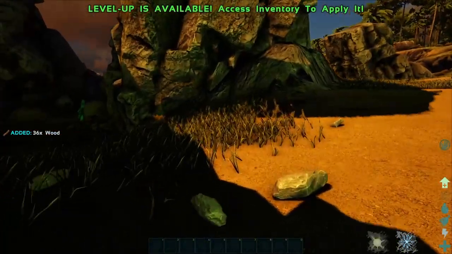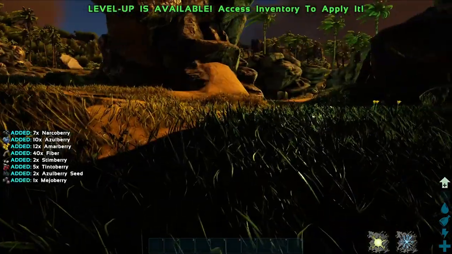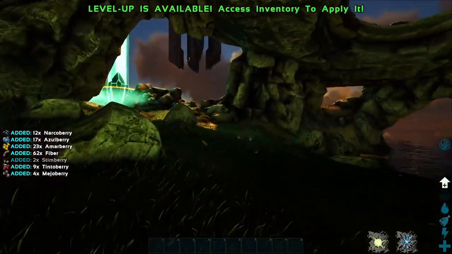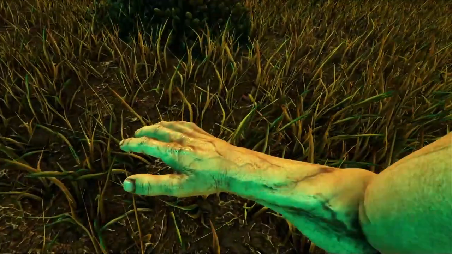I've been playing it a lot, specifically on Ragnarok. I've tried it on other maps and I don't go as well. Oh god, everything's... oh no, I'm dead. Oh my god, what the hell is that? What's a glow tail? I've never seen that. I don't even know what that is. Well, that's a good start. I'm going to spawn in the same spot.